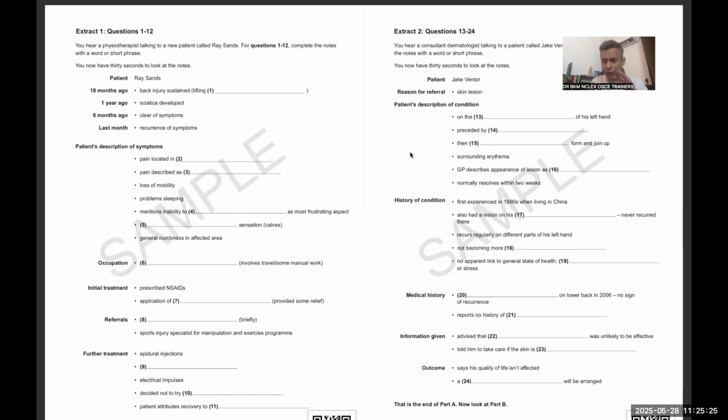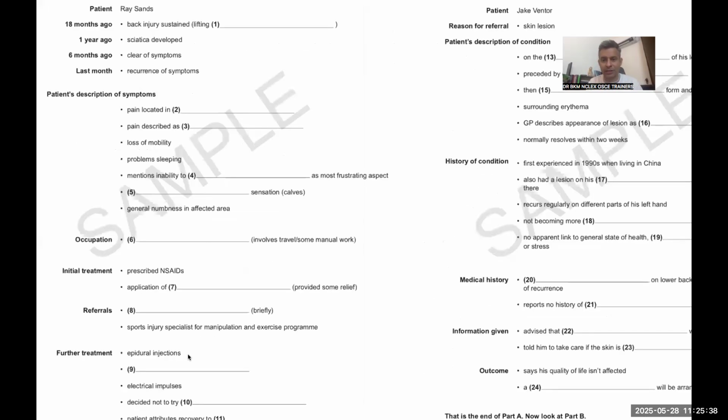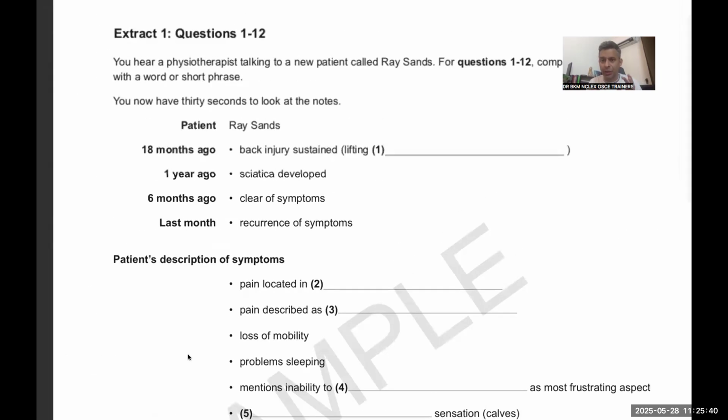First of all, you will get some time, around 30 to 60 seconds, or maybe 90 seconds, to read this question paper. Then try to imagine questions 1 to 12. Try to understand what the topic is. It's very important in OET to pre-guess, because we are medical professionals. That's why we are taking the Occupational English Test, OET.